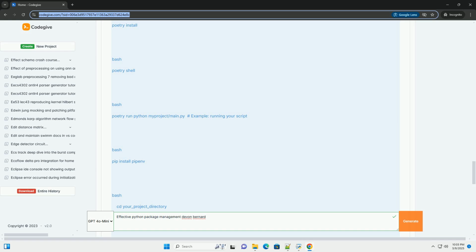1. venv, or virtualenv, for creating and managing virtual environments. venv is part of the Python standard library since Python 3.3. virtualenv is a third-party library used with older versions of Python. 2. pip, the package installer for Python. It's usually bundled with Python. pip is used to install, upgrade, and remove packages from PyPI or other indices.